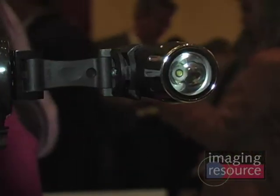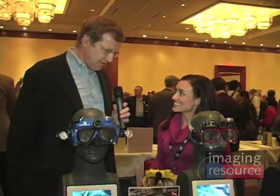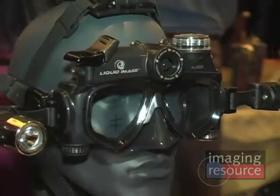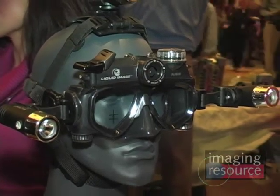And we have light attachments for these models, so that as you go to deeper levels, you can bring out colors and see the fish. And wow, that's great. And the scuba series, how deep does that go? That's deeper yet, right? It's 115 feet. We do have one deeper model, and that one's meant more for military and government use, and that's a 330 feet depth model. Wow, that's the Rambo model then.